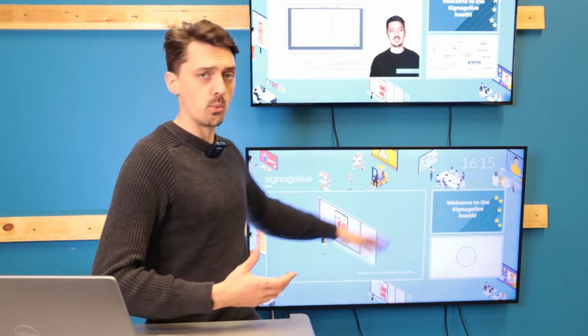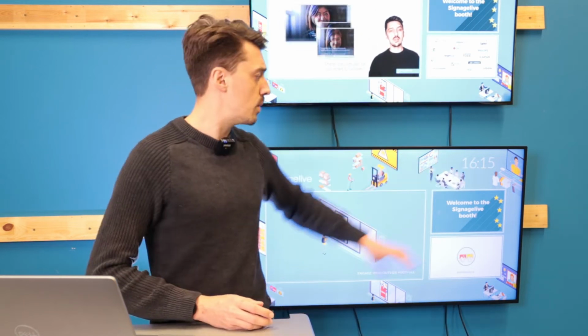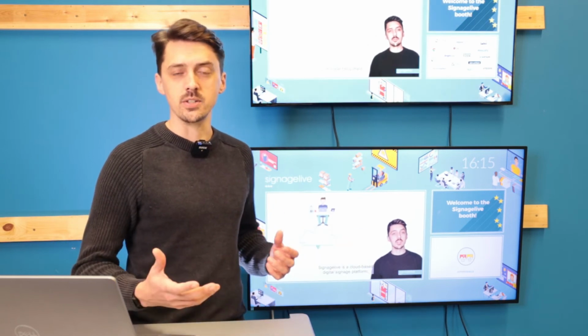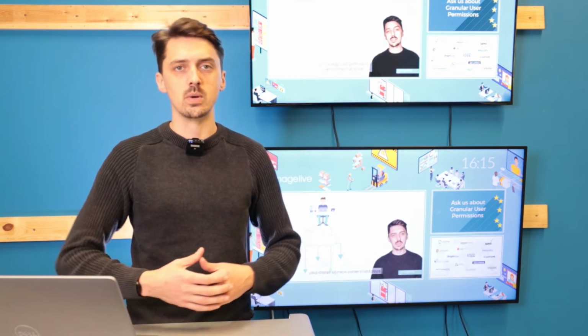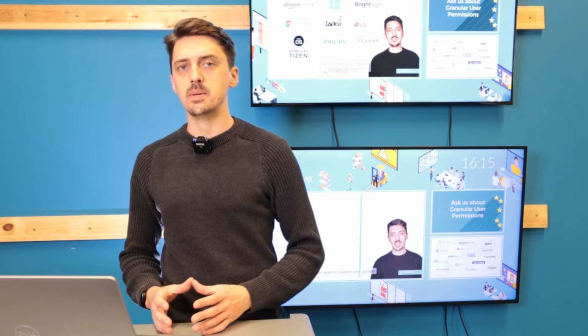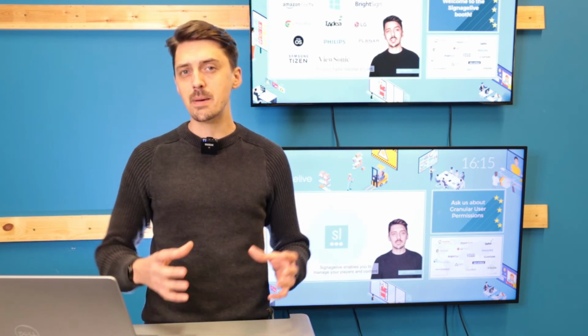So as you can see in this example, we've got that clock for people to go and have a look at. We may even replace one of these zones here with news, but the main zone is still our attract content, the information that we actually want to give our users, whether that is sales related information or whether you're from corporate communications or whether it's your menu boards, whatever that's going to be, it's really useful to have that listed. So think about having both of those types of content running at the same time.